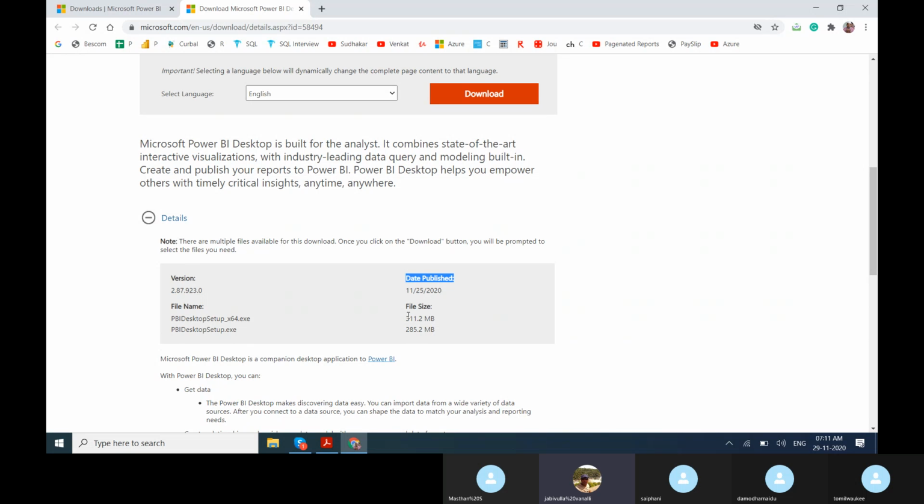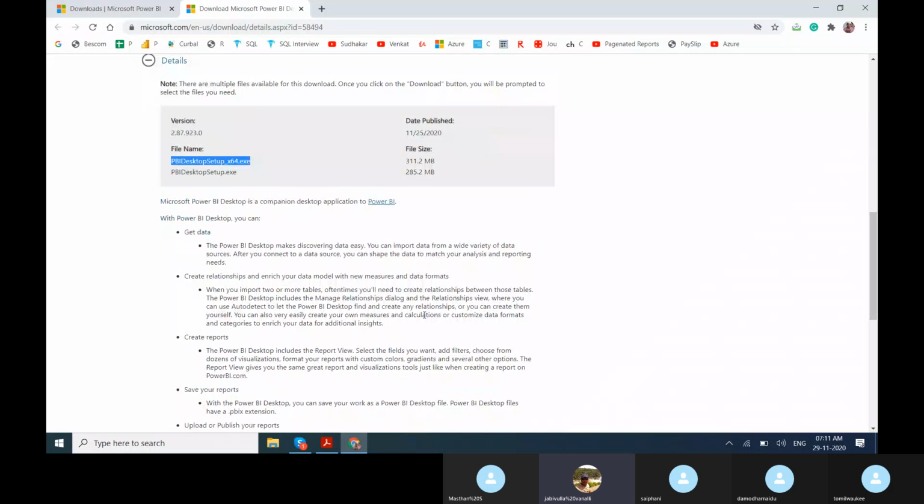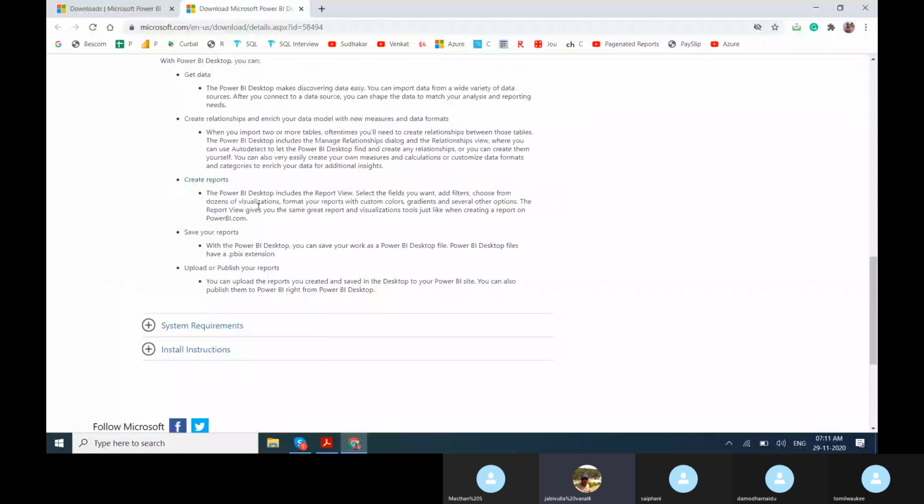Okay. So what is the file size? 311 MB, and this is for 32-bit operating system. This is for 64-bit operating system. Two versions are available.